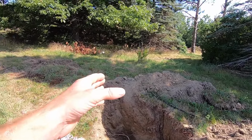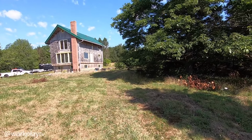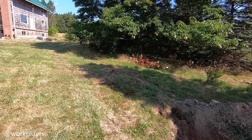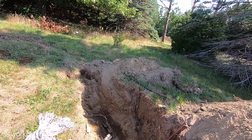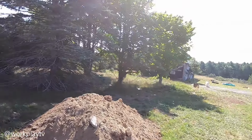But what I'm gonna do is dig down that side of the foundation and see if those are the wires. And obviously if those are the wires, then I'm going to have to run a new electrical line to this well. But at least I don't need to drill another well. As long as the water tests fine, I don't need to drill another well.